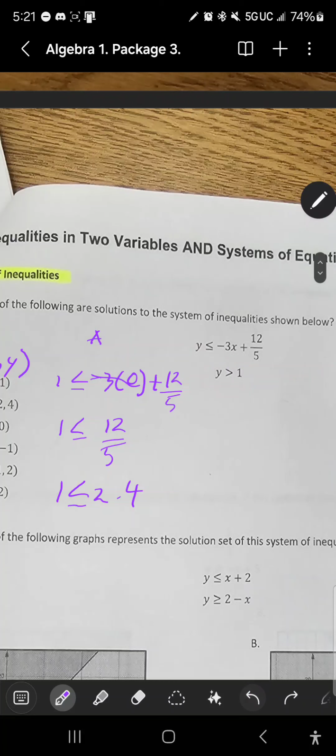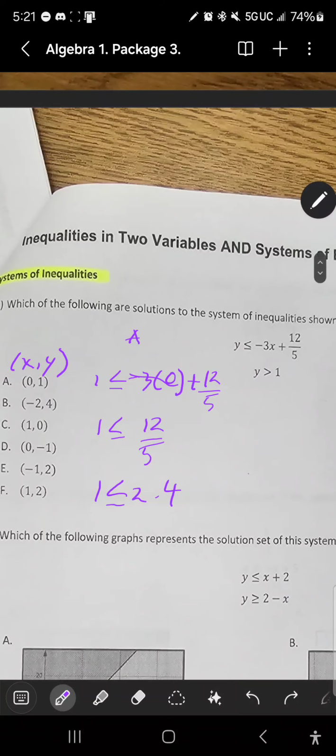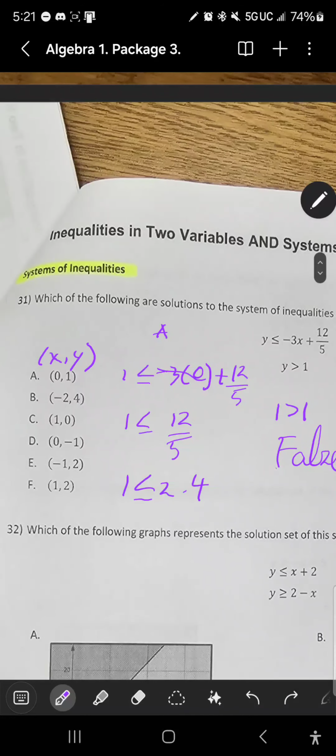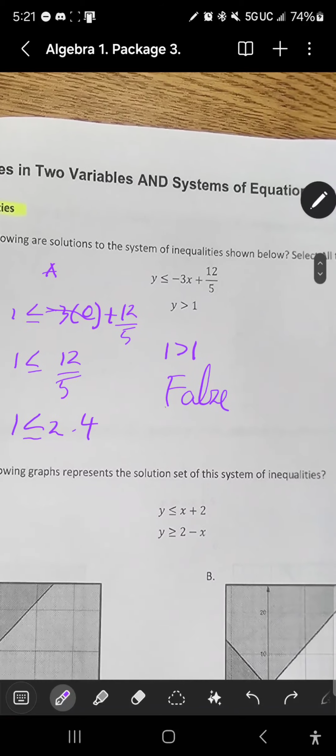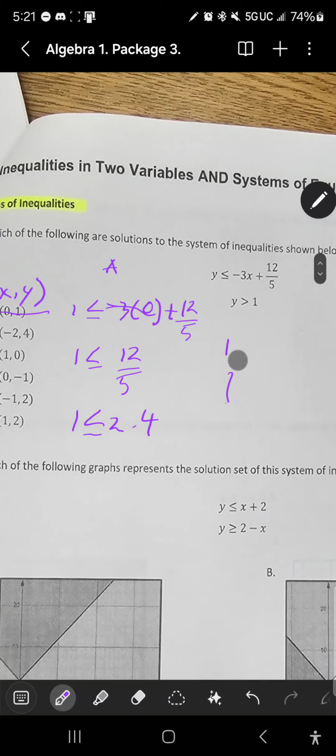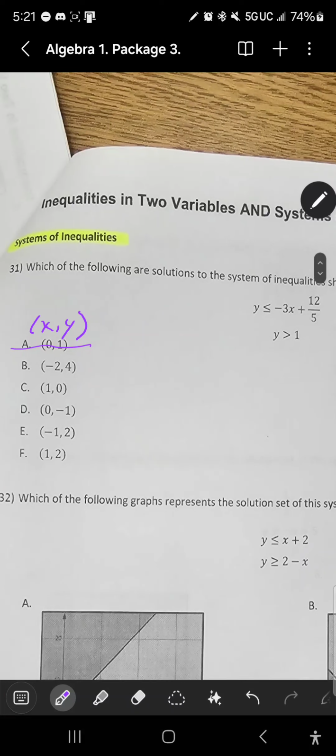Now let's substitute in this equation, and we have 1 greater than 1. This is the one that is false. We are not saying greater than or equal, we're just saying greater. So it needs to be any number that is actually greater than that one. So it could be 1.0001, but this is not the case. So this fails. This is false. A is not our answer. Now let's look at B. I'm going to delete this and do it again.